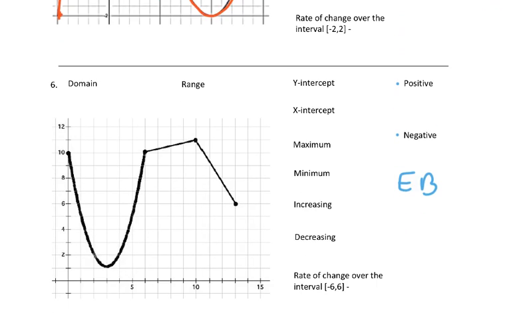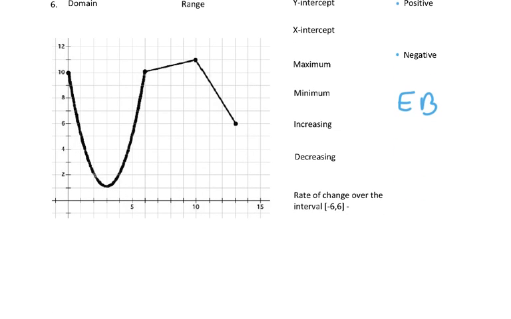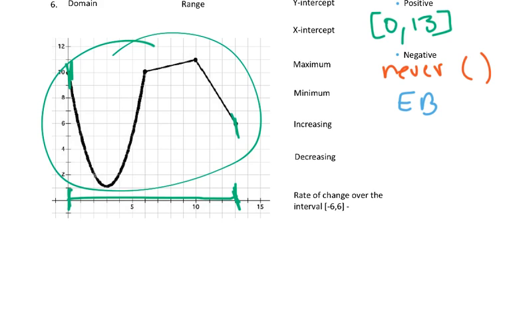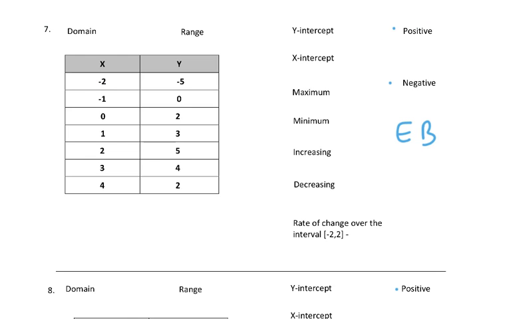Now number 6, it's all positive, isn't it? It's all above the x-axis, so from 0 until we get to 13. So 0 to 13. Now negative, it's never negative, or you could write that empty set, just blank parentheses. Never thought that something blank would be an answer, but sometimes it is.